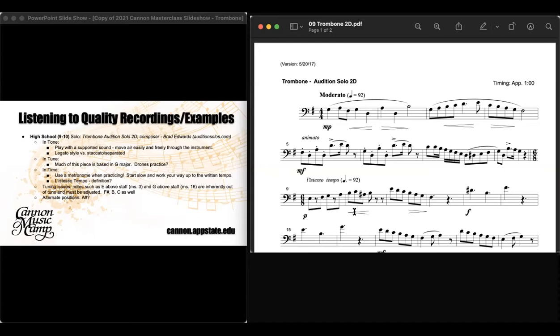And make sure that you really make a difference between anything that's marked as legato, and anything that's marked as separated or marcato. So, for example, these first two opening phrases on the first line are marked with slur markings, so you're going to play those really smooth and connected. But then in measure five, we kind of switch to a little bit more of a separated style. You've got some staccato marks, and then in measures 5, 6, 7 you've got some 16th notes that aren't marked with any slurs at all. But then you go right into a slurred section on the next beat. So you want to be able to switch quickly.